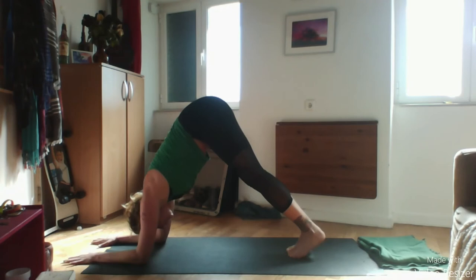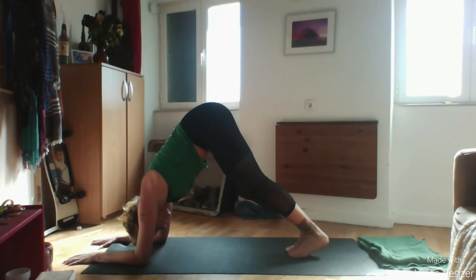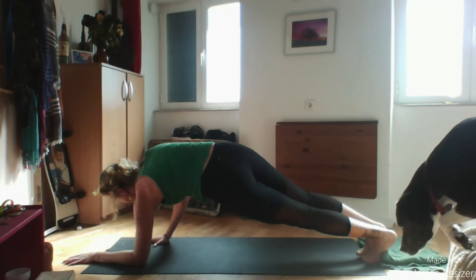Rock forward, maybe roll over the toes, relax the head, and release. One more time, rock forward, and release. Walk the arms back out to your forearm plank. Right hand underneath the right shoulder lift, and then left arm plank. Walk the hands back towards the feet.